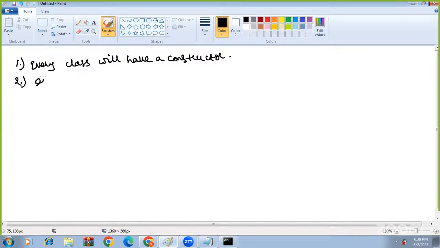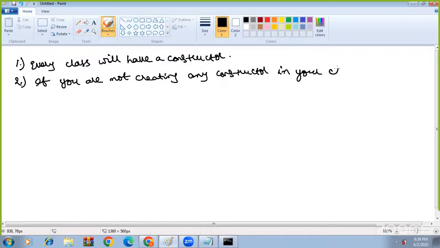If you are not writing or creating any constructor in your class, then by default, who will create? By default, the compiler will create that.